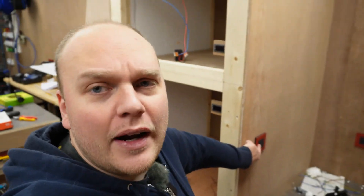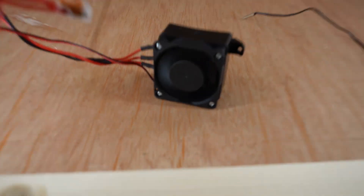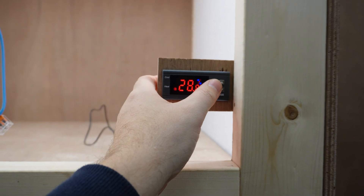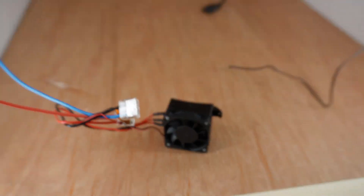All right gentlemen, it's time to power everything up. So I have one button right over here, and if I push this one the whole setup will start. Let's do it. So what do we have here? We have two controllers — this is the controller for the top side, this is the controller for the middle side. And as you can see, both fans are spinning. Now what should happen is when I reach the temperature I set up — let me simulate by turning it off — the fan should stop spinning and the heating stopped. Now let's turn off the second one. Both are stopped. Yep, this one is stopped.